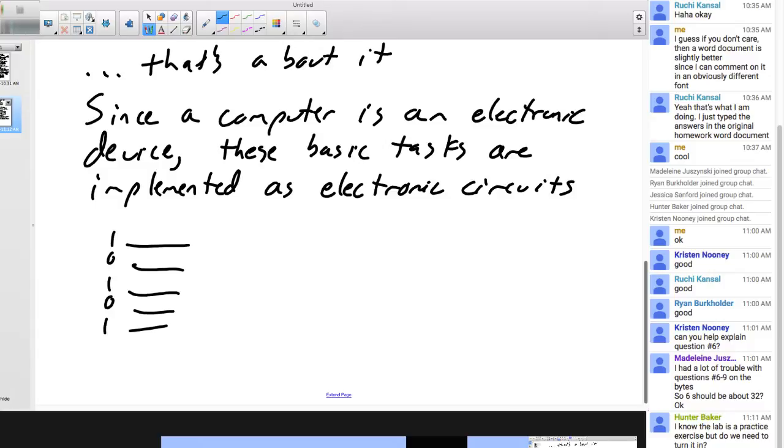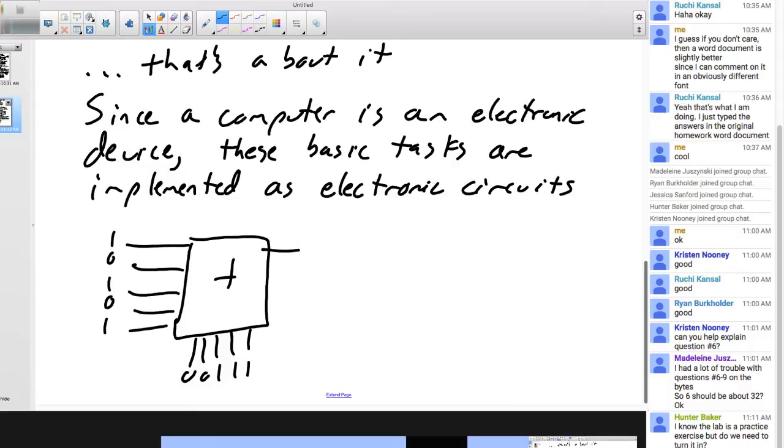One means there's electricity on the wire, and zero means there's not electricity on the wire. Do something in here that's some complicated bunch of circuitry. Take in another set of wires, and then in this complicated bunch of circuitry, spit out a sum that is whatever the sum is of those two numbers.